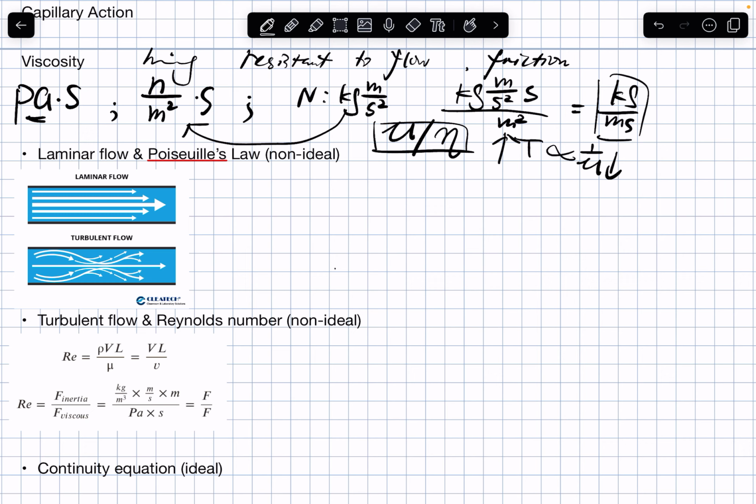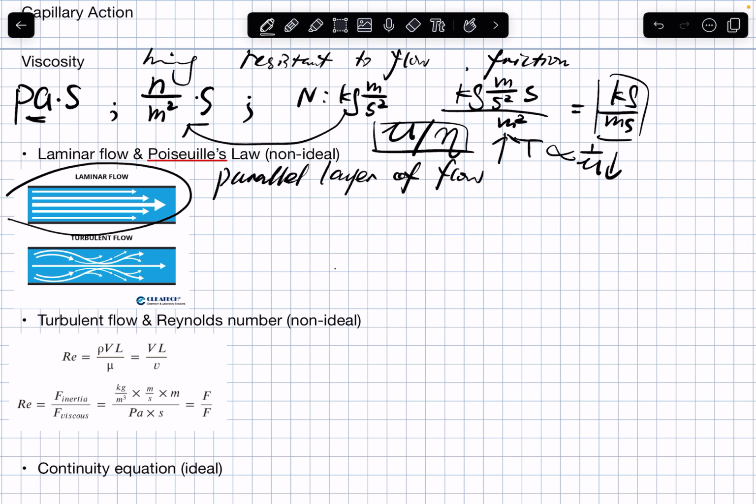So now let's move on to laminar flow. Okay, what is laminar flow? As you can see here, this laminar flow is beautiful, everything's in order. They're going towards the same direction. So basically, laminar flow is a parallel flow, right? It is a parallel flow. Okay, it has parallel layers of flow, to be more specific.